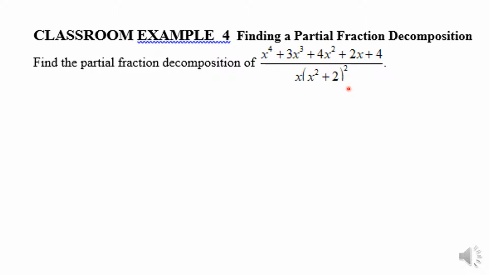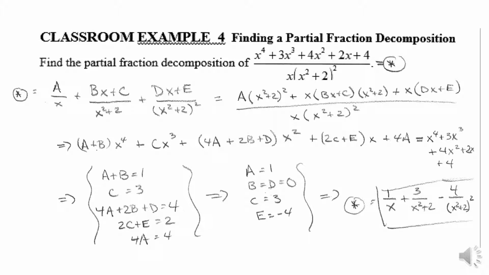This is our final example. Notice that we have a linear factor that's just x or x minus 0, but here I have an irreducible quadratic form that is squared. Pause the video, let's see how you do. So here I end up with 2 of these linear factors in the numerator. I have a over x plus bx plus c over x squared plus 1, and then I have dx plus e over x squared plus 2 whole squared.